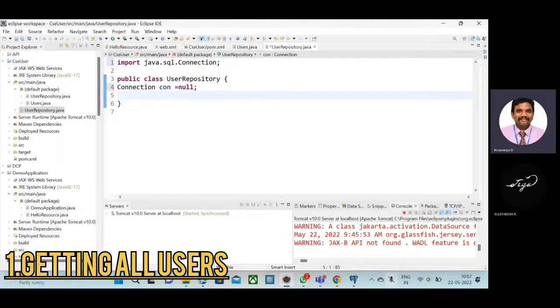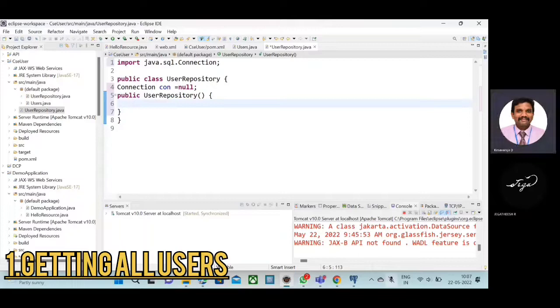Inside that, I will create a default constructor, public UserRepository, with capital letters, open and close parentheses, open and close curly braces.